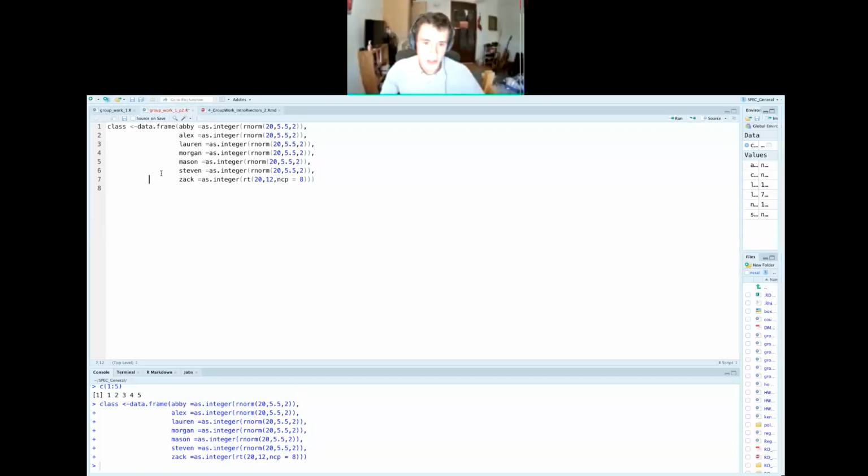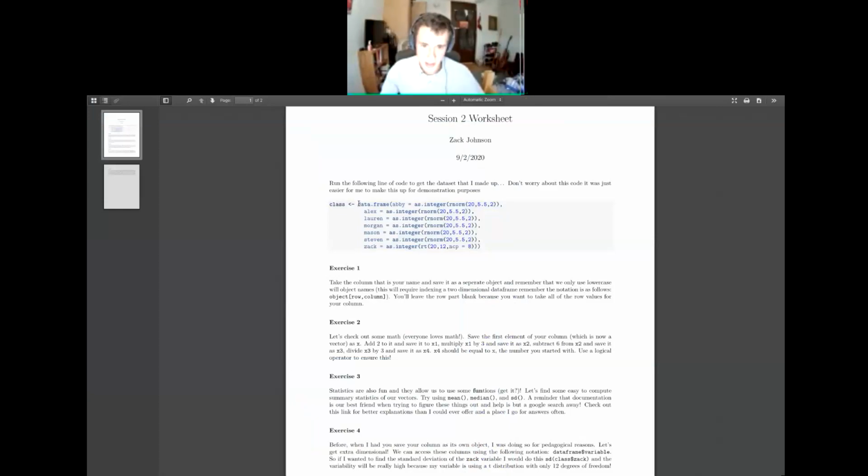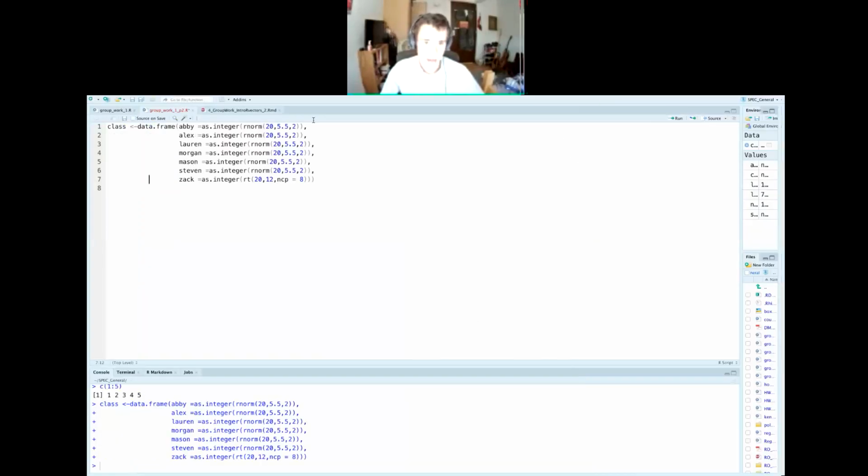You just copy, because this is telling R that I want to construct a data frame, and these are the variables in that data frame, and it's giving it these numbers. You don't need to worry about the syntax for any of this, just copy and paste it. Like I was saying, at each comma within the data frame, just hit return so it looks nicer and doesn't take up a huge amount of space.